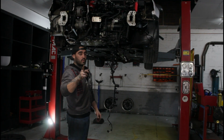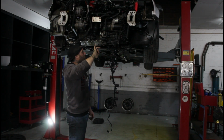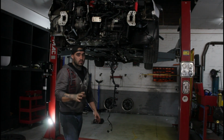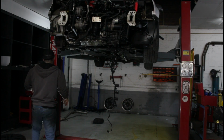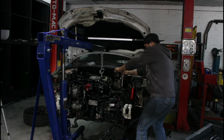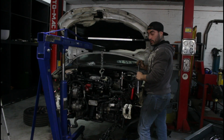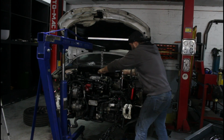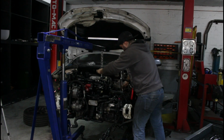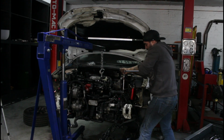One more quick pro tip: make sure your catch can isn't leaking before it gets covered, and before your car gets covered in oil, because then it makes it great to work on. Lovely. Lubricate the hands. That's not gonna work. Powerball time. The car was very angrily put together. Jeez.